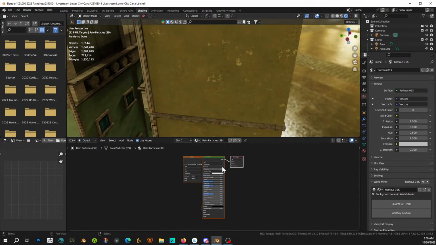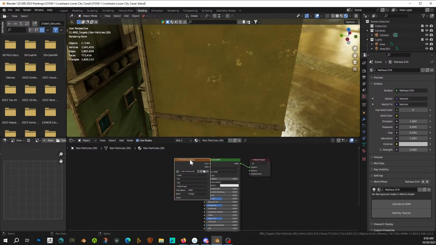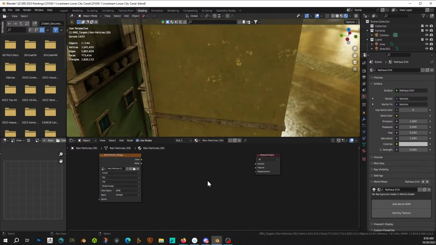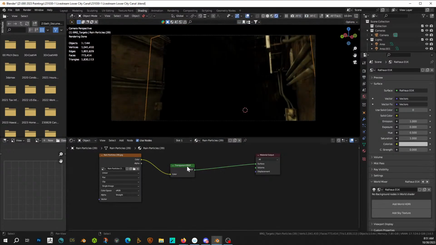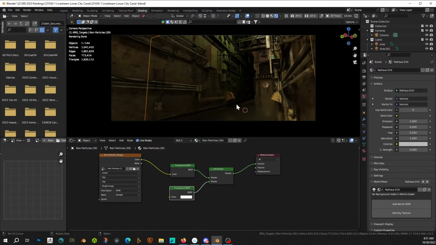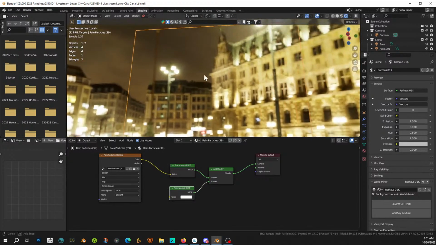So in the old days, what I would do was use this as an alpha mask, and then make that work. But the problem with that is you can't see through the rain, and you kind of should be able to see through rain too. But this is what Ian was doing that I thought was super cool. Transparent here, and here, and we'll go look now. And you got nothing. But if I did Shift D, another transparent, and then Shift A, add shader, and we add these two together, now it does.